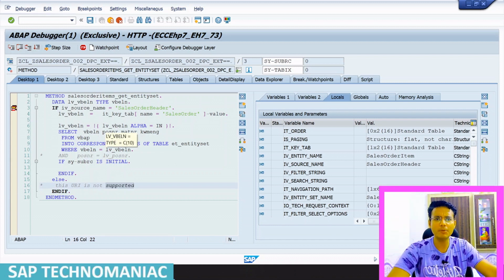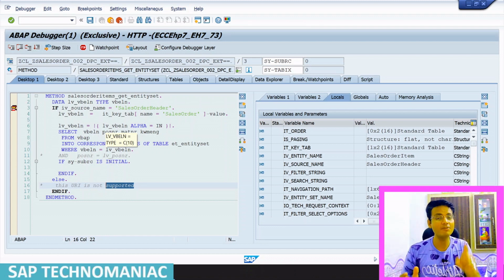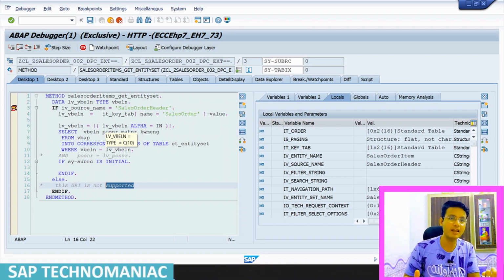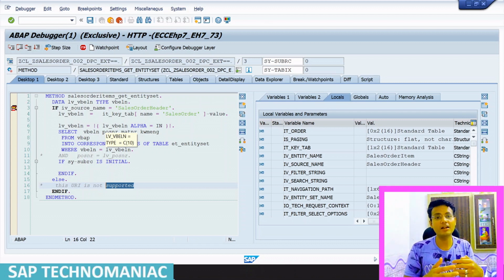I am not supporting that, because my application, as I showed you in my previous video, just needs to display all the header data, and once you click on header data, I want to display the line item data. And this is the second requirement. When you require the expand, suppose you created two entities and you want to display both header and line item data together in the front end. The front-end developer doesn't want separate code to get the header and line item data. He wants both data together from both entities. In that case, this expand will work.